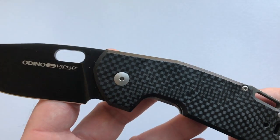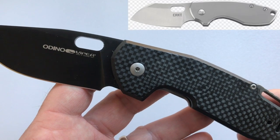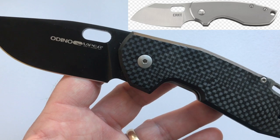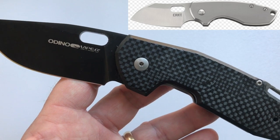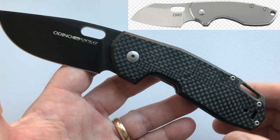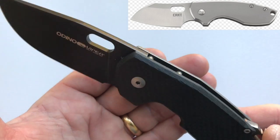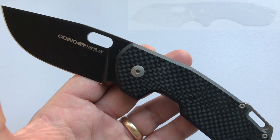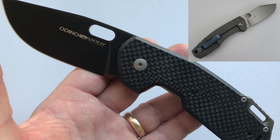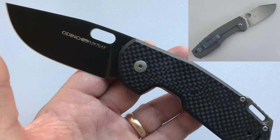There are other companies that make Voxnäs designs. For example, CRKT makes a Voxnäs design, but it has a steel handle and it uses 8Cr13MoV steel. Really, having a knife with that kind of steel is a little like kissing your sister. It technically is a knife, but it's just not as fun as it could be. Boker makes the F3 with better materials, but Boker quality can be a little sketchy. Sometimes it's good, sometimes it's not good.